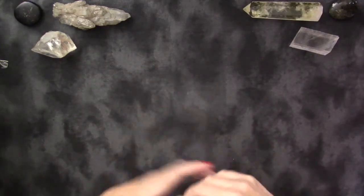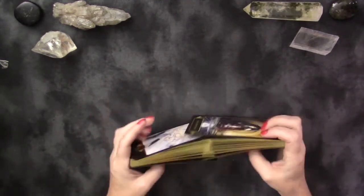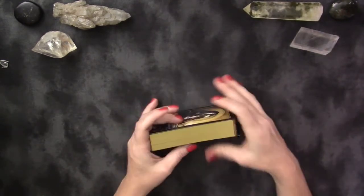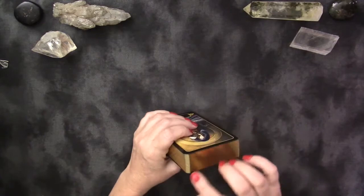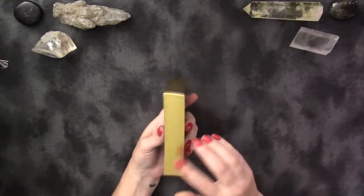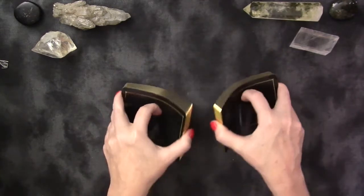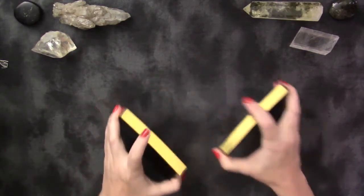This part shuffles beautifully. An important note: you're not technically supposed to rifle shuffle decks with gilding. I choose to do so anyway, understanding that my gilding will get worn in sooner, especially along the corners. I choose that because I actually like gilding to be worn in — it looks used, it looks loved. It's serving its purpose, and I know myself: I am going to rifle shuffle my cards, and I accept that.